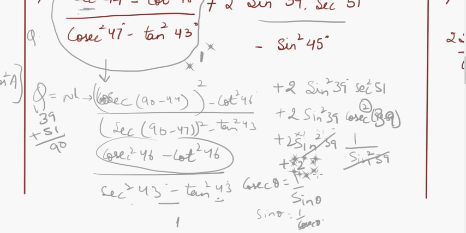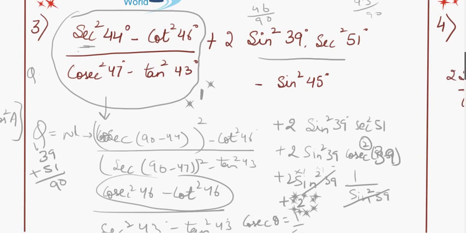So for the second part we have 2 as the calculated value, and for the third part it says sine square 45. Friends, we actually know the value of sine 45. In the previous videos it was told that its value is 1 by under root 2. So it is sine 45 whole square, that is 1 by under root 2 whole square, which will give us 1 by 2.